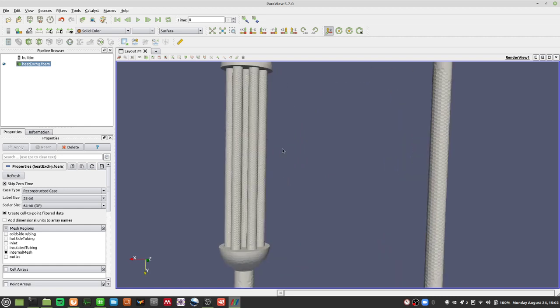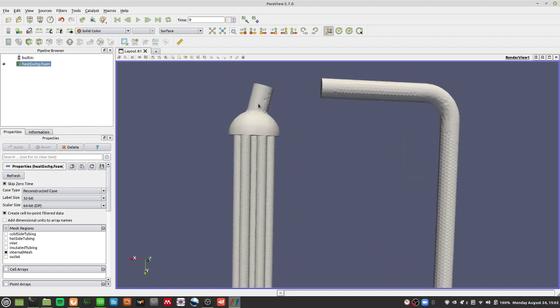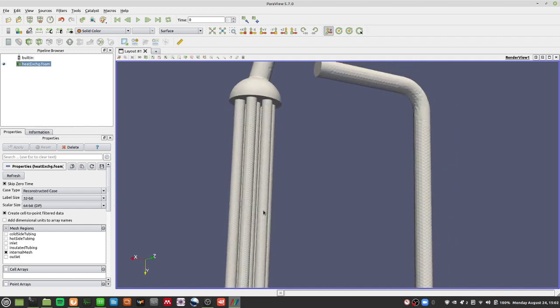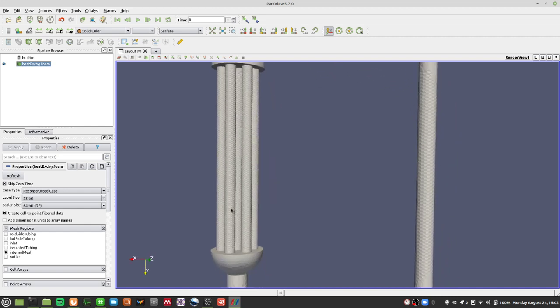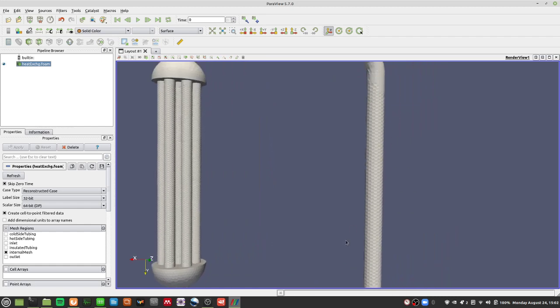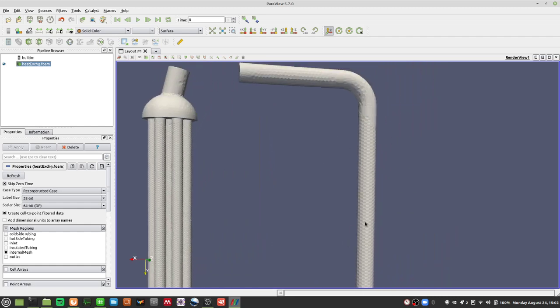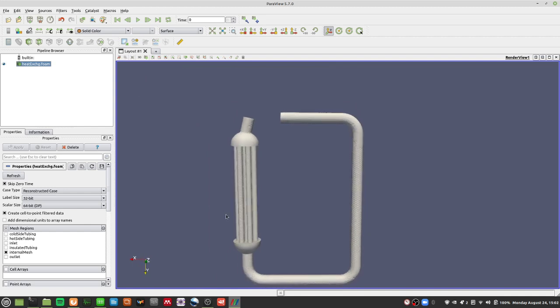The fluid will flow in from the top, and go through this bundle of tubes where it gets heated up, and as it goes to the other side, it's supposed to get cooled down. So it's kind of a loop. It's not like we have a pump there or anything, but fluid flows in here, gets heated up, then cools down and is supposed to exit on the other side.